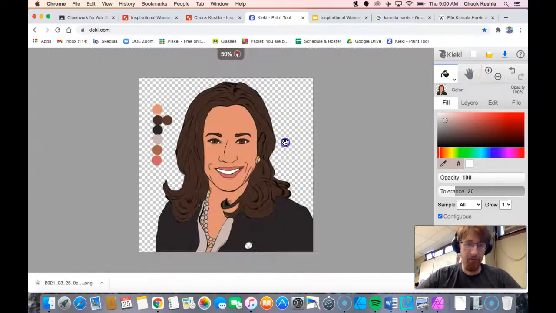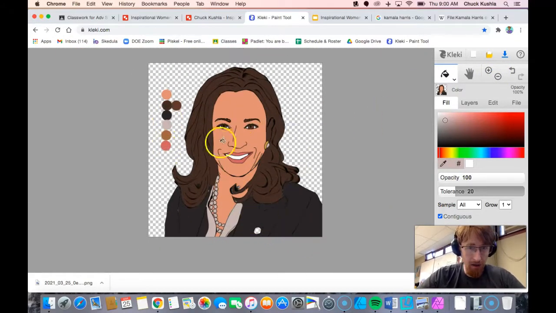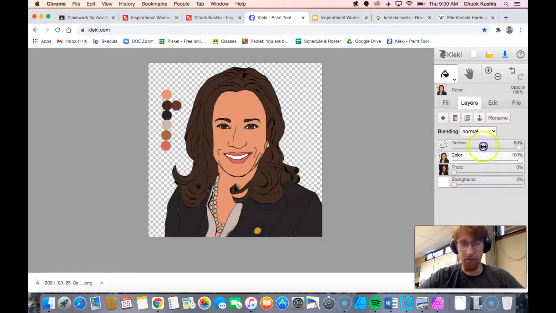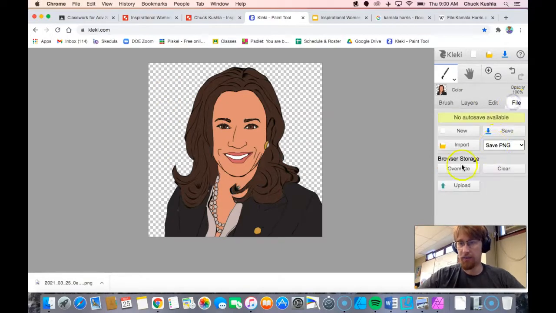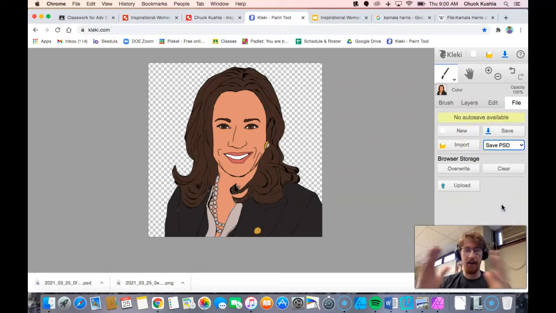So once you have your artwork like this, there's one last little spot that I think is missing, this little pin down here. On your color layer, so remember this is what it looks like right now, I want to just hit the eraser button or shortcut E and just erase these dots. And I will save my work to the cloud, and I will also save it as a PSD. I'll explain this again in the next video, but you do want to use PNG for your final step, but that will be in the next video.